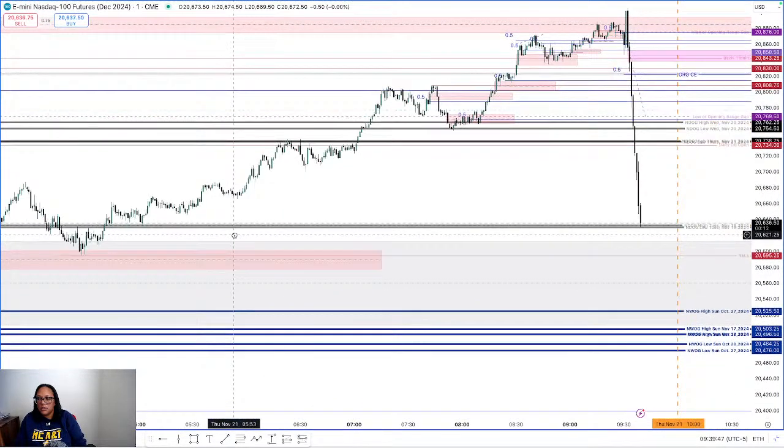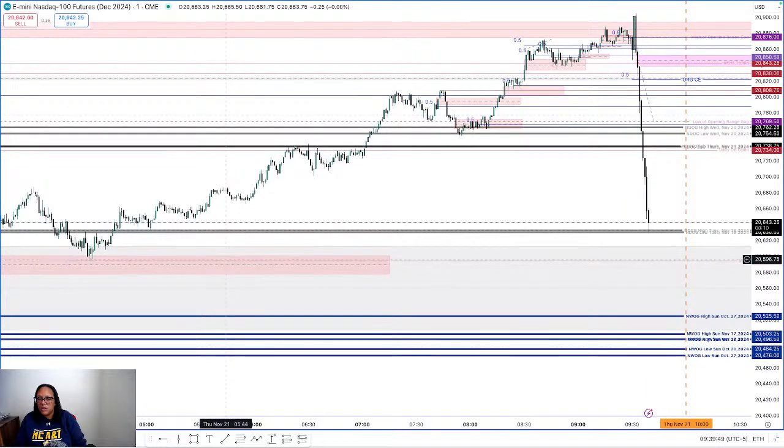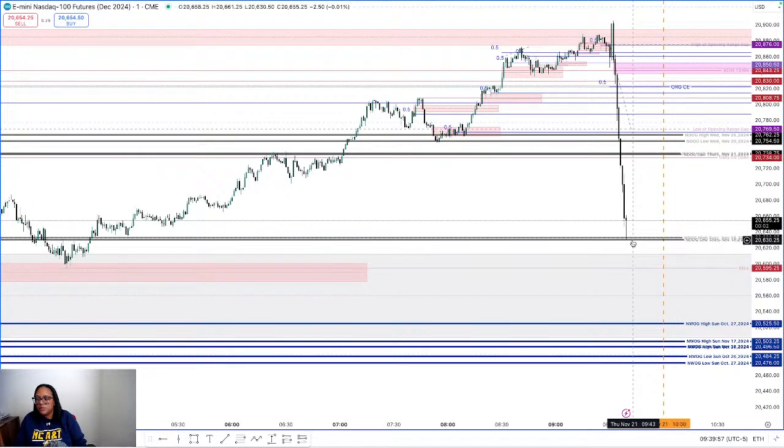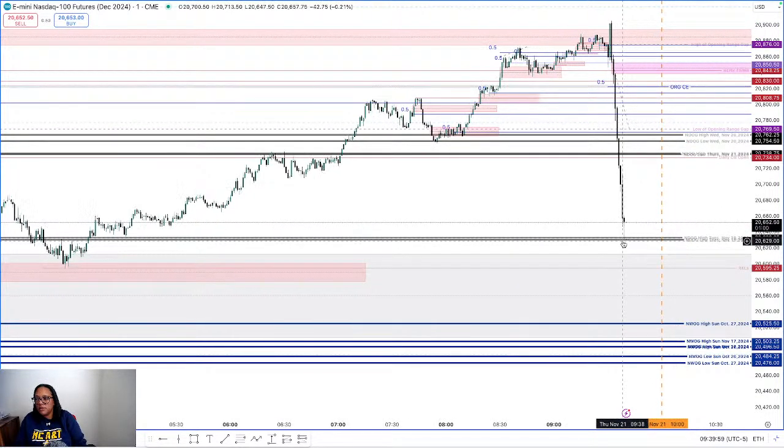Sell side. And it's just a matter of, are we going to continue into this gray pool? Big reaction off the new day opening gap.